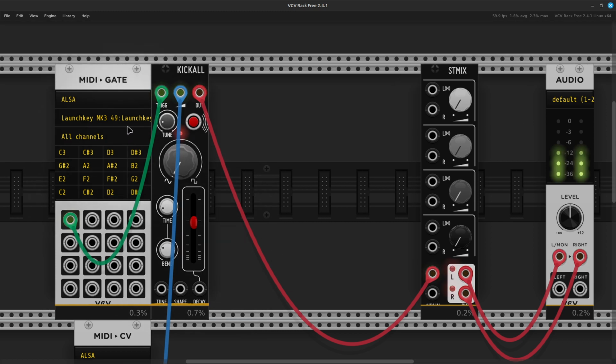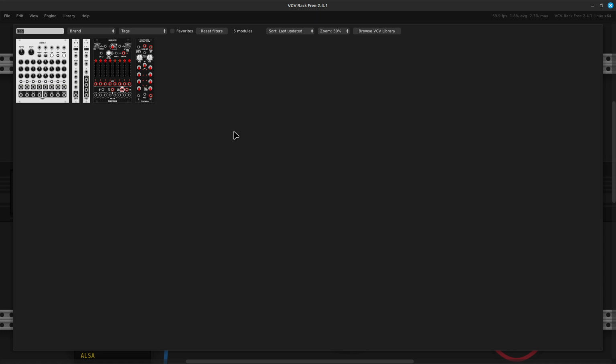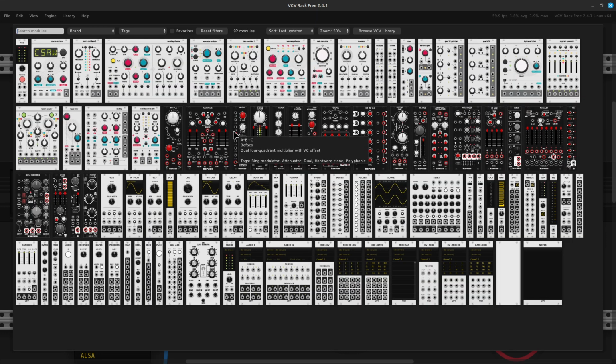All right, and I'll just have velocity governing level. I just wanted to show you could have the other bit, but depending on what sound you're looking for, you may not want velocity controlling the other things. So next I'm going to show you noise.